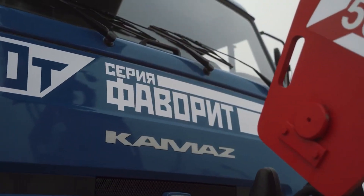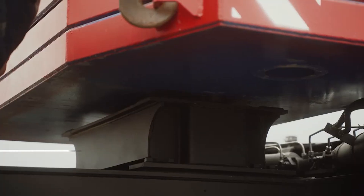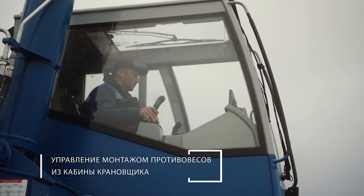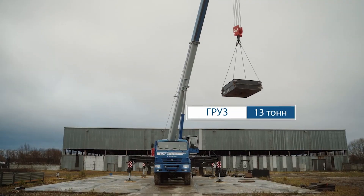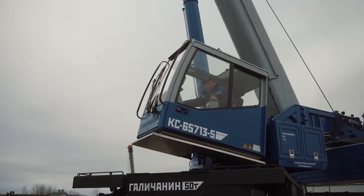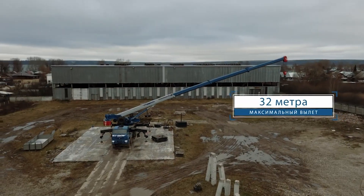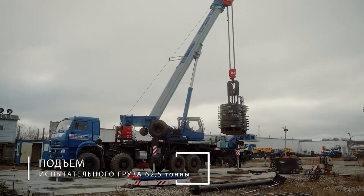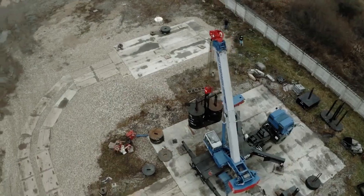For a deeper understanding, let's look at the Galachianine KS65713-5 — one of the most outstanding machines from the manufacturer Galachianine, located in Russia. Galachianine is an innovator of heavy-duty equipment that works to enhance performance in the construction industry. The KS65713-5 is a construction crane with powerful lifting capabilities and high stability.